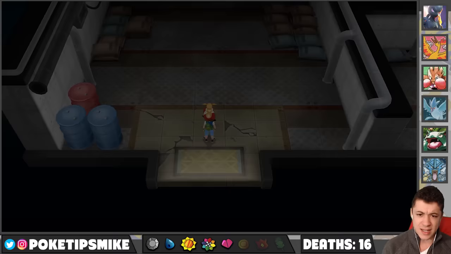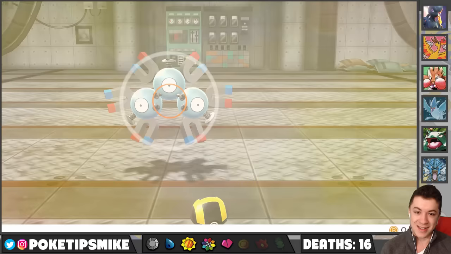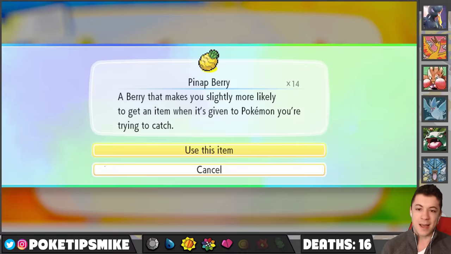So what is it gonna be? Ooh, sweet, a Magneton. And that's actually really funny because I think you could normally catch this guy here. But let's take a Magneton power plant. Let's do it. All right, so I'm gonna use a berry. Let's try using a pineapple berry for once.